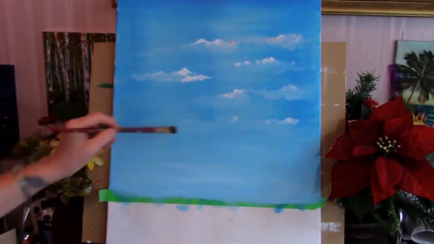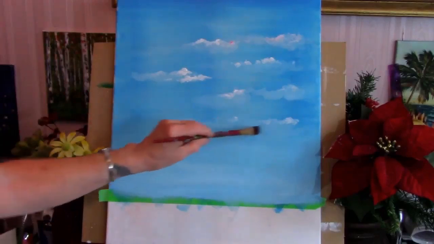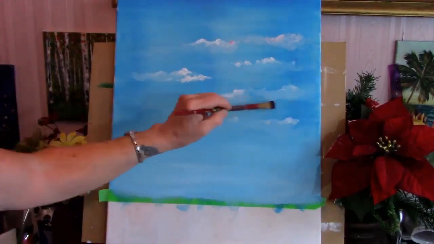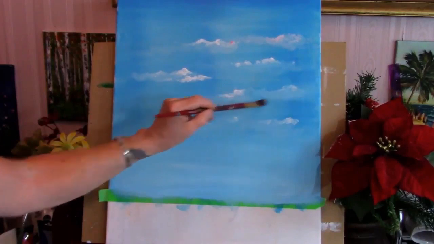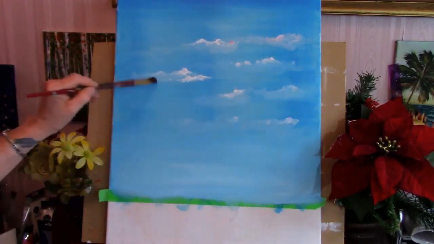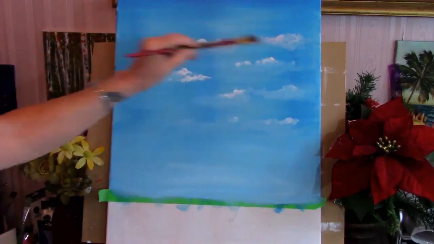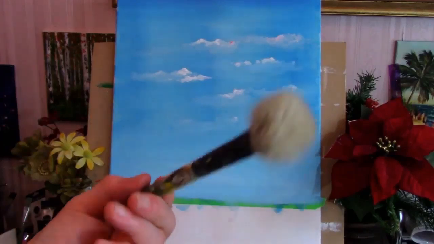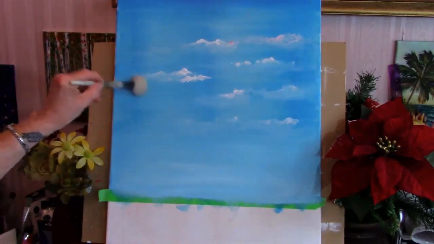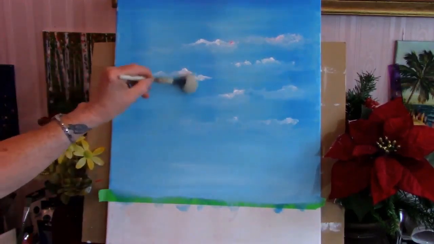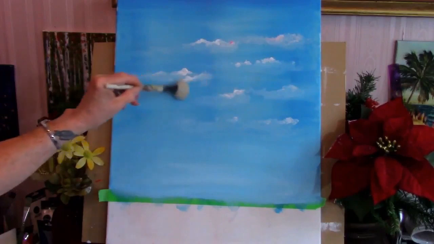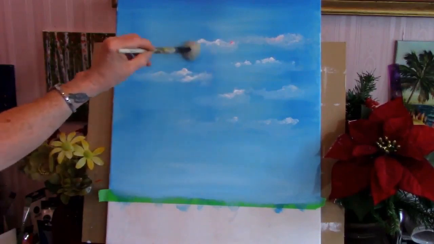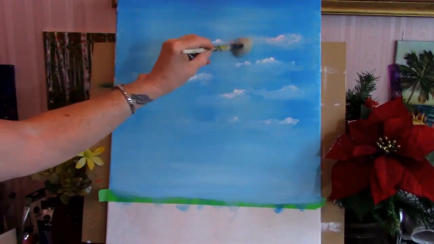I wouldn't really worry about the bottoms of these too much. You could take a little synthetic brush and kind of just scrub out the bottom. You don't need to touch the top, it just gives a softer look. Or you can take a big fluffy brush like this and move it around on the bottoms there. You could even go around your clouds, that'll fluff them up, make them nice and soft and fluffy.